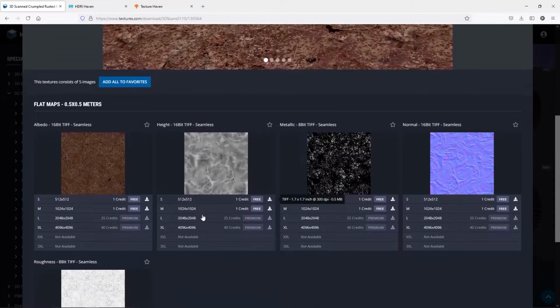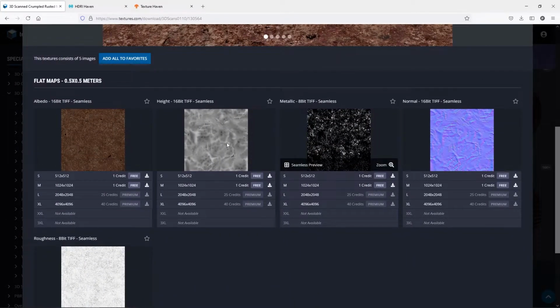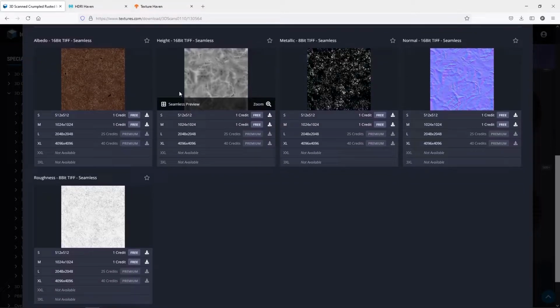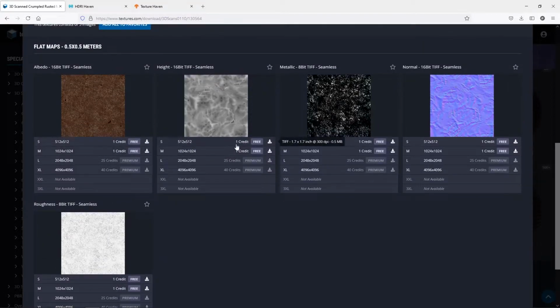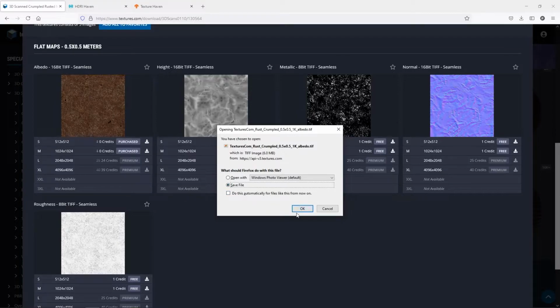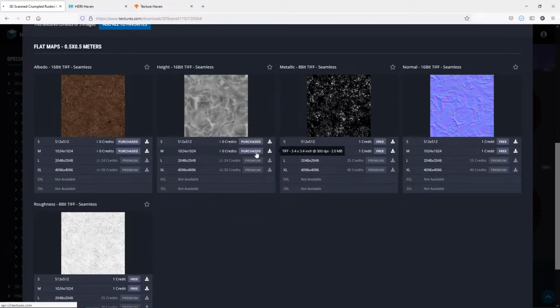And again, it's the same process. We should have several different maps. And this one has height, seamless, normal, and roughness. This one doesn't have an AO, but that's okay. We don't need it. I got one where I can show you the process. So I'm going to do the same thing. I'm going to download these. Say OK. Download.